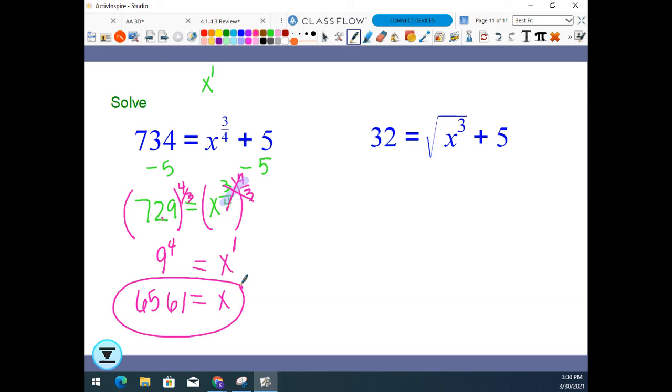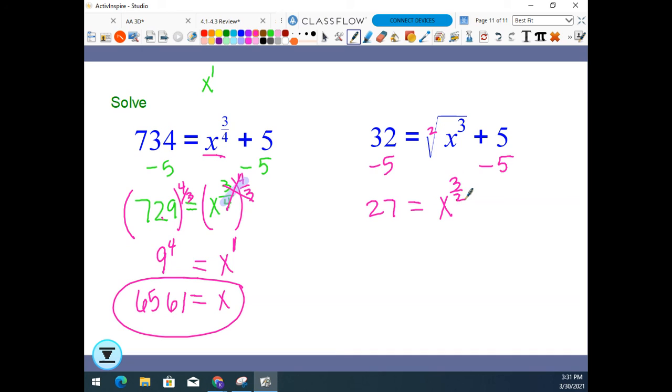So this is kind of a slick method. If you've got a rational exponent for x, you just raise it to the reciprocal, creating an exponent of 1. So what if it looks like this? First, I'm going to subtract 5. Now what I would do, I would rewrite it like this because it's going to actually be easier. What's the root if there's not a root written in? We say this is the square root. That means the implied number is 2.